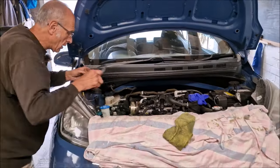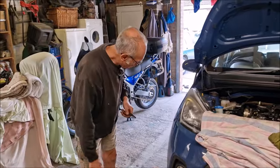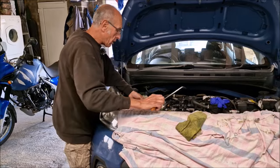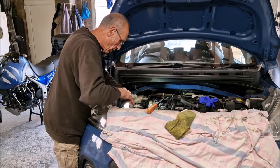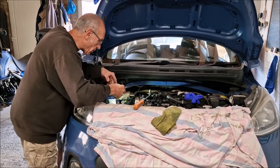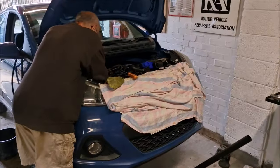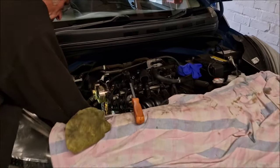That tensioner being out quite far is indicative that it's stretched. If it isn't stretched, we're wasting a lot of time, aren't we? And how will we know if it's stretched? I suppose I could measure it, but I'm not going to faff about. I'm just going to put a new one on in a minute. So it's time to take the chain off. Yeah, I'll just take this back guide off first.